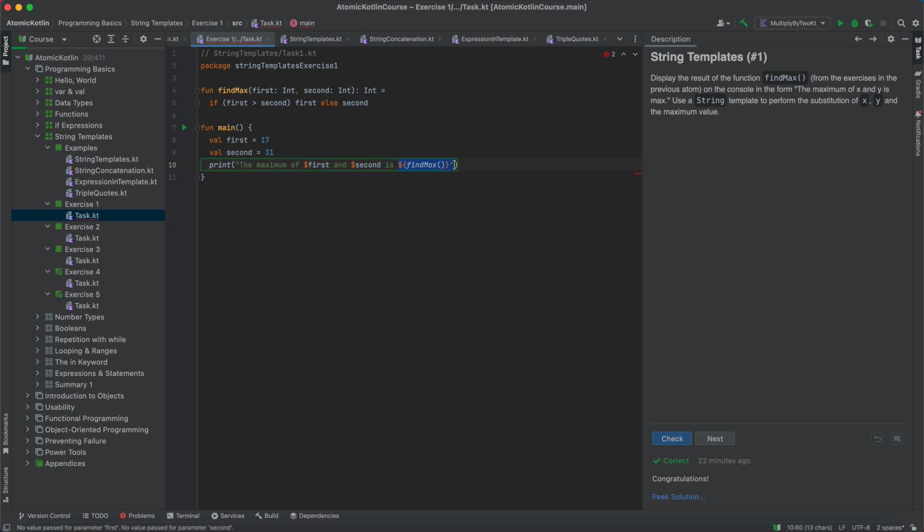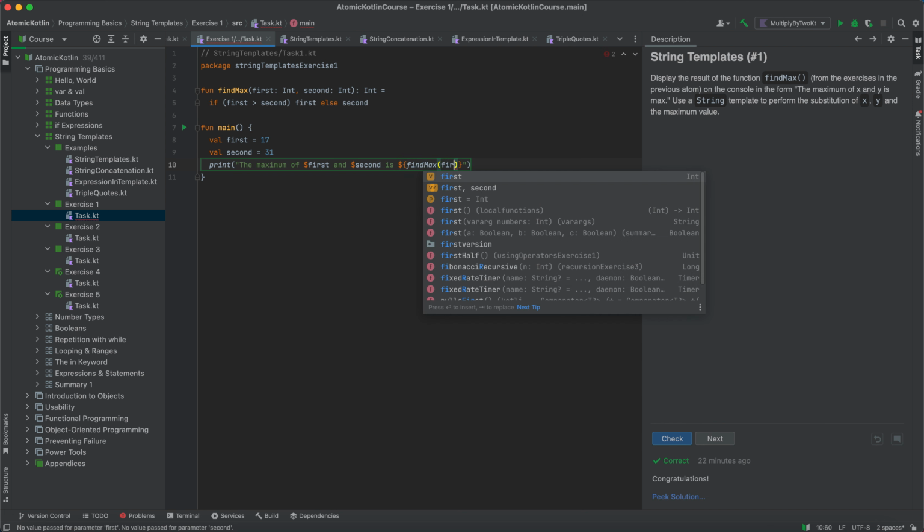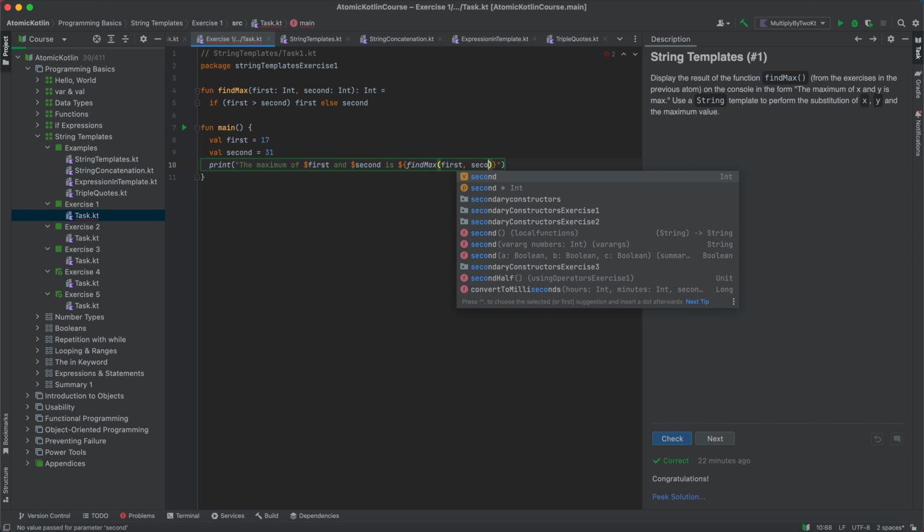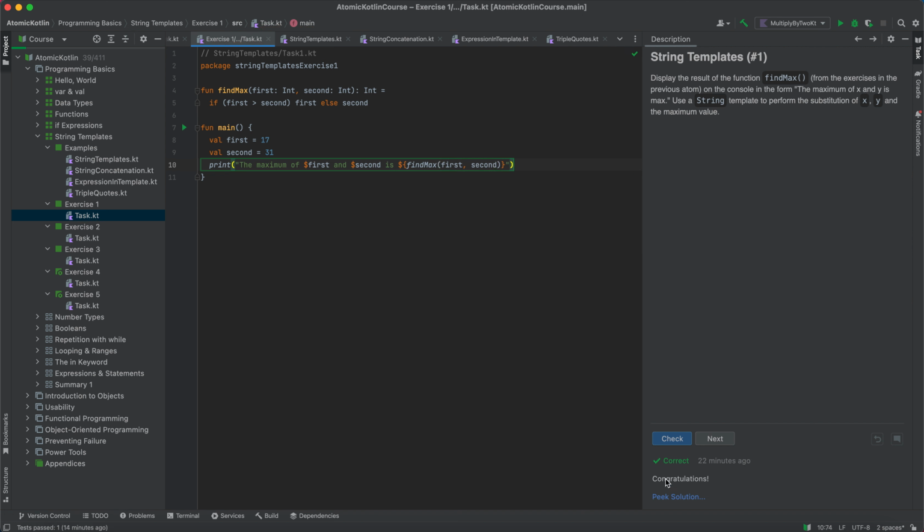So this is an expression template with the dollar sign and a curly bracket. And findMax has two input variables: first is first, and second is second, right? So yeah, let's check the solution.